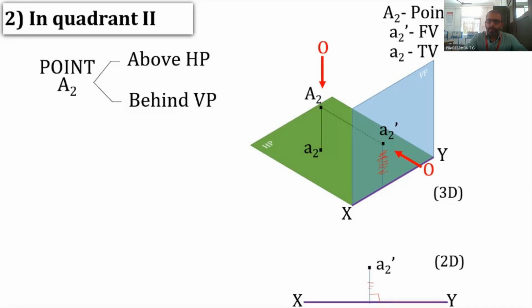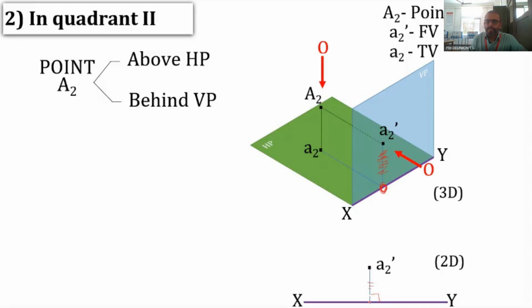Now, from A2 also we draw a line which is perpendicular to XY. In this case, in the 3 dimensions, it is only an assumption. We are not drawing it there. We assume that a line which is perpendicular to XY is passing through A2. So both these blue lines should meet the XY line at this point. In 2 dimensions also it should meet at this point, somewhere here.